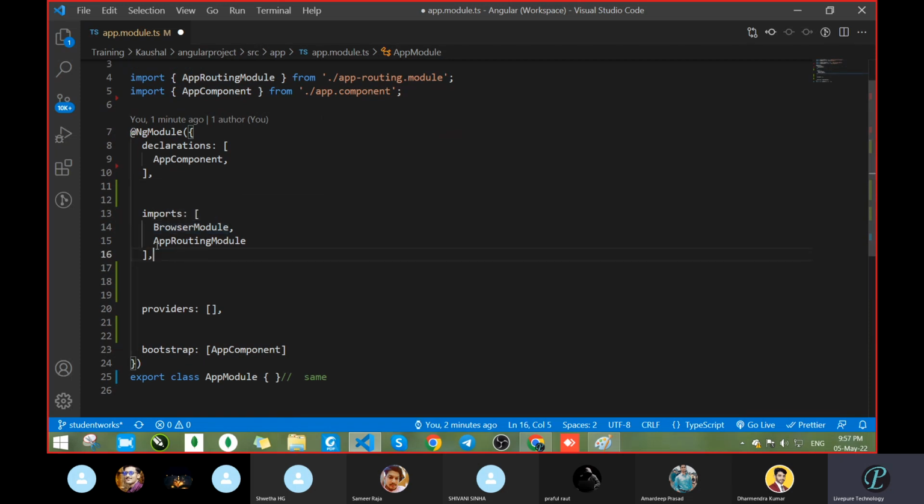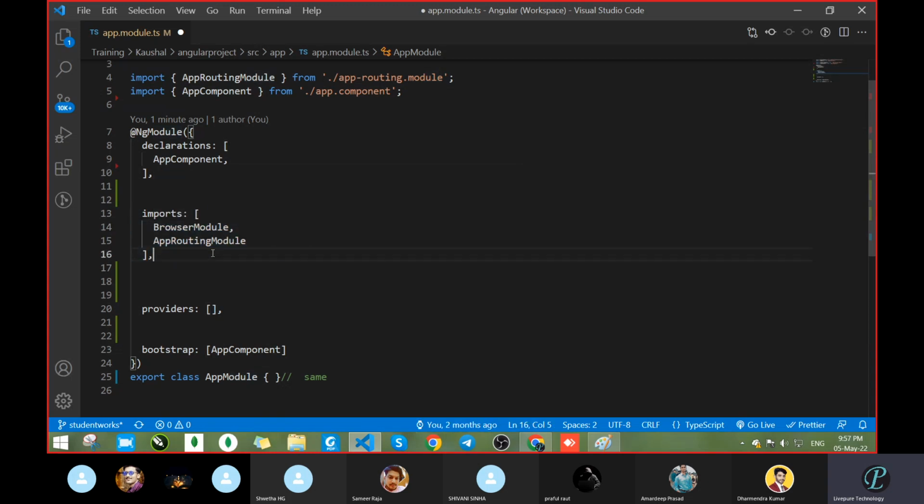Second, the imports section. The imports section will take all the modules. So whatever has the naming convention of module will be inside the imports array, because this is the array.